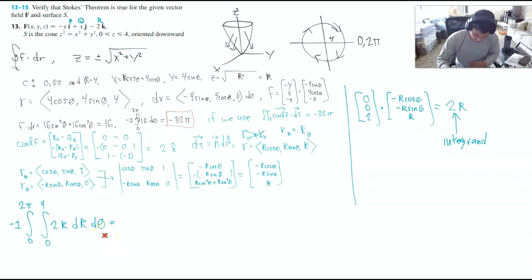Okay, and then for the first one, factor out the negative 2 here, 2 pi to 0. Okay, we do this first integral. So just R dR, and then we're going to plug in 4 to 0. So that's going to be R squared divided by 2. Okay, and then R becomes 4. So 4 squared divided by 2, that's 16 divided by 2, that's 8. So you have 8 d theta. And then this is essentially the same thing as saying negative 4 pi times 8, which is negative 32 pi. Okay, there we go. Same answer. Look at that.